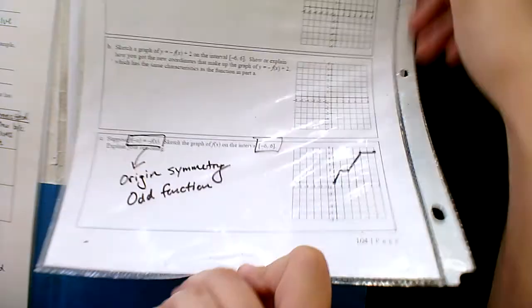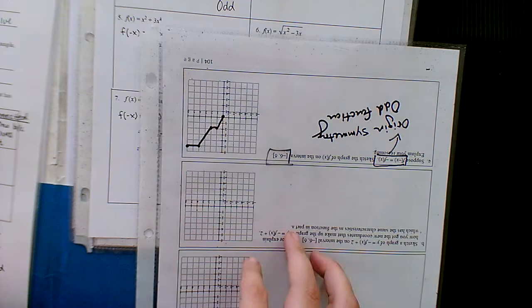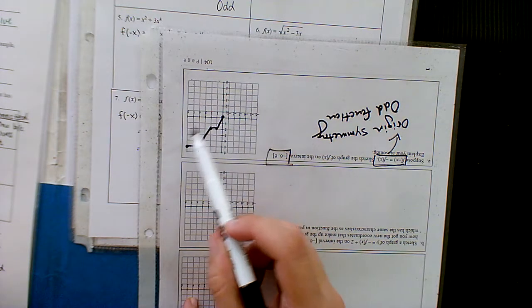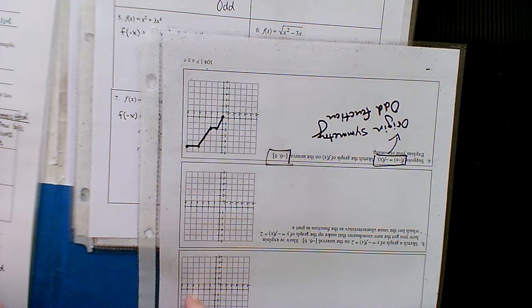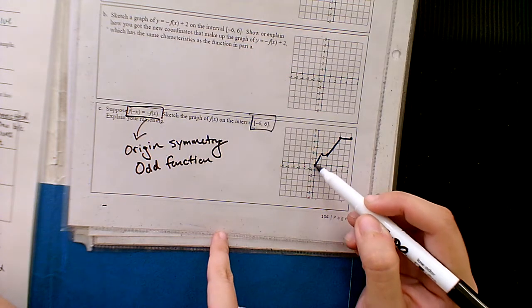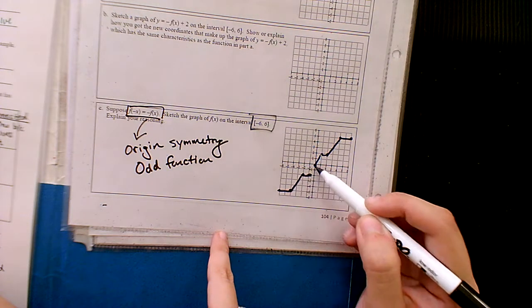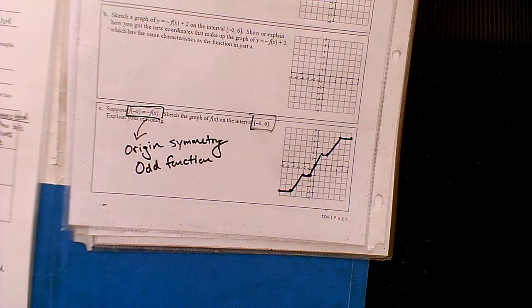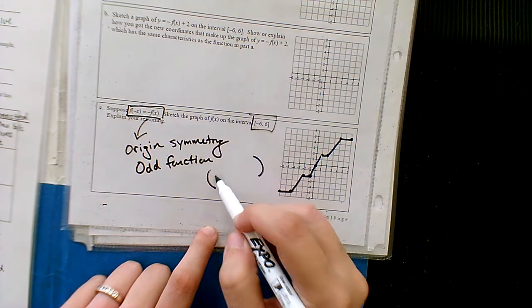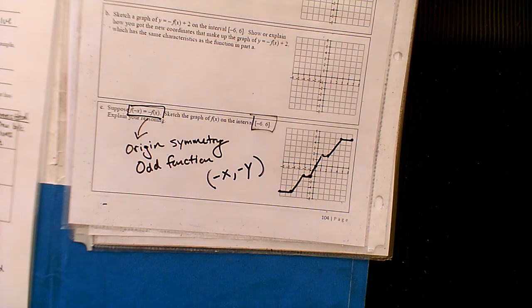So if you actually tried that, okay, take a real good look of where it is now, and if you flip it upside down, this is what the remaining piece of the graph should look like. All right, so if we kind of go back, we need this line to go back down here, and then we'll have those portions. Kind of looks like a staircase. So if you flip it upside down, it should be exactly the same. If you wanted to use the point relationship, that's if we plugged in the opposite of x, we got out the opposite of y, you could use that also to help you find your ordered pairs.